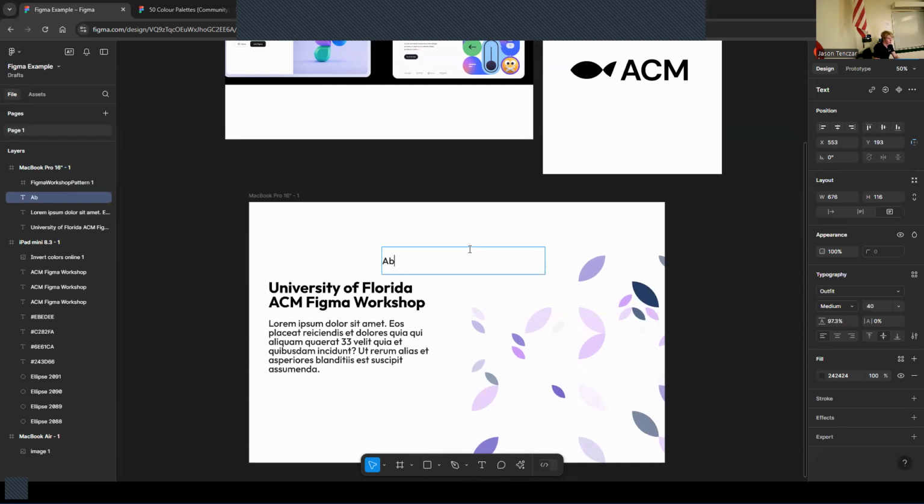Like let's make an about section. I might make it a little smaller. In order to do that, you just go to the right and you just adjust the size. Also, I'm going to move this in a little bit, which makes the text take up less room, which will make it easier to select it later if we need to change it. So we have our about. I'm going to make an FAQ.